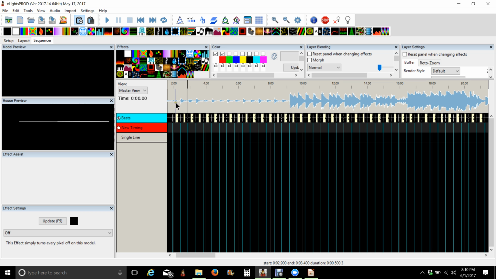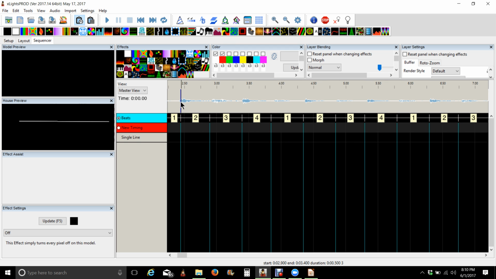Now, if you notice, this song has a very prevalent beat mark, and if we zoom in, you can see there's a beat there, there's a beat. There's the beginning of a beat. There's a sound bite there. So it looks like these beats are right on the money. And like I said, with this timing track and with the click track that the artist uses to keep the song up, you can tell very clearly.